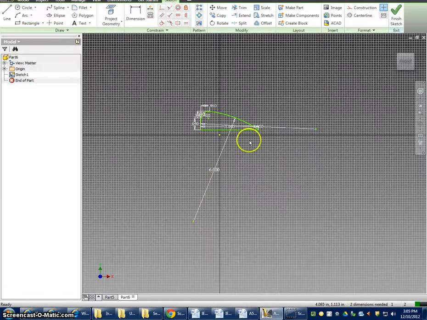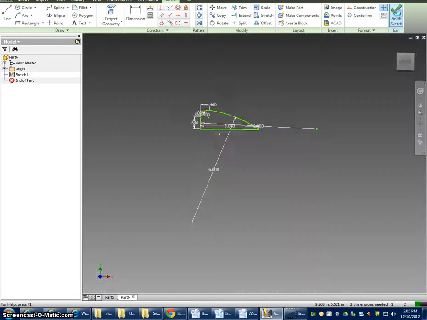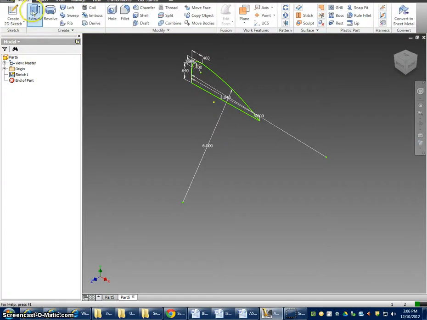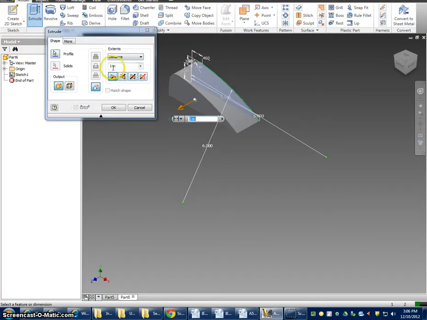Now if I go to a full front view, notice where these centers are. Normally speaking, I would really care where the centers are. And I do care. If I say I don't care, I don't mean it quite that way. It just means I don't know where they are, and trying to figure out geometrically where their centers are is a much bigger task than I want to take on, given that I had the information to put this together and build this. So I'm going to finish this part, and I'm going to extrude it.